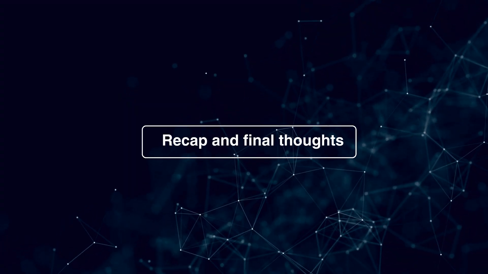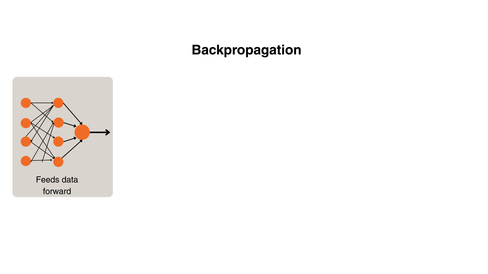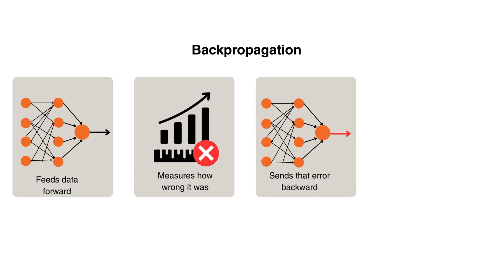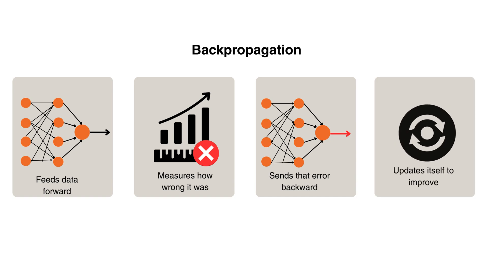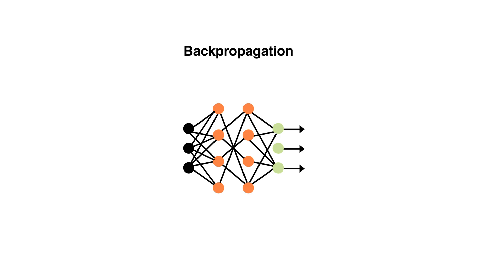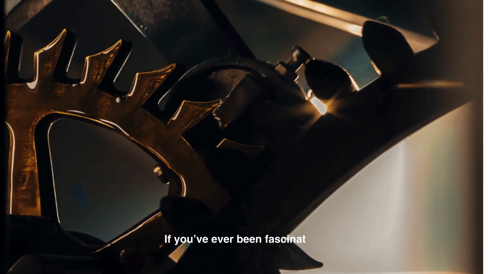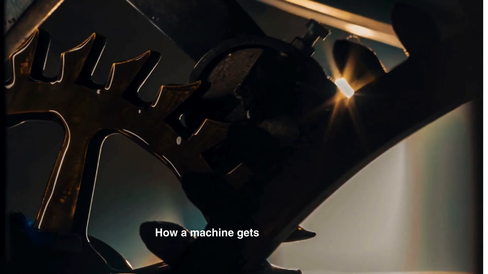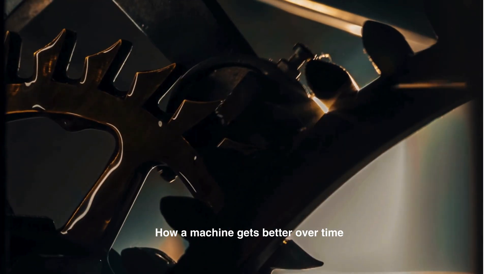All right, let's wrap this up. Backpropagation is the algorithm that feeds data forward, measures how wrong it was, sends that error backward, and updates itself to improve. It's how AI learns from every mistake, every image, every data point. In one sentence, if we have to describe backpropagation, it would be: backpropagation is about learning through correction. If you've ever been fascinated by how a machine gets better over time, this is the algorithm behind that magic.